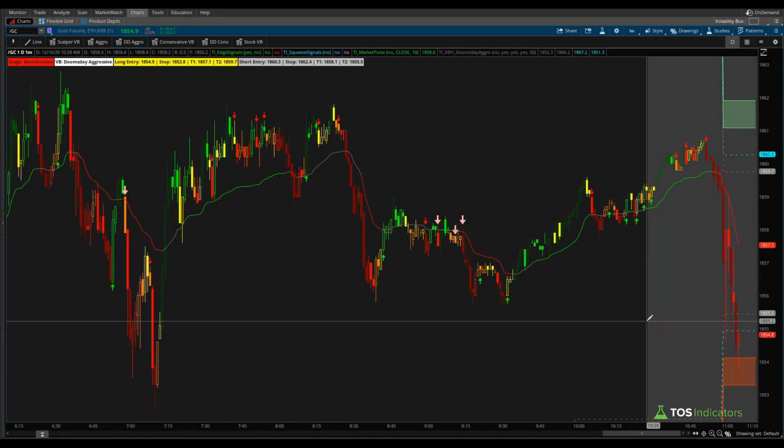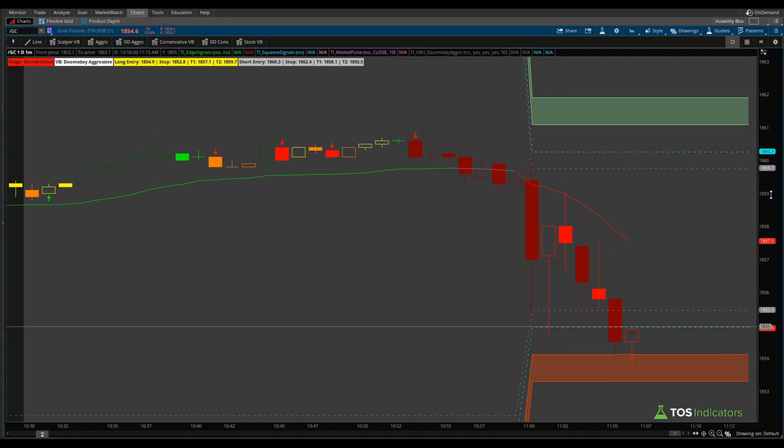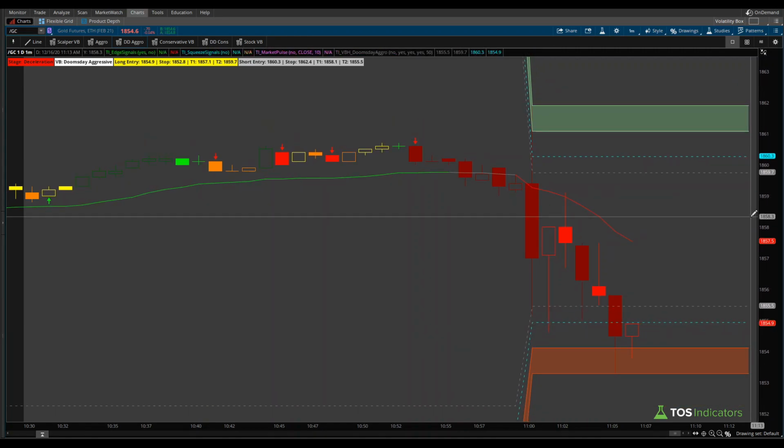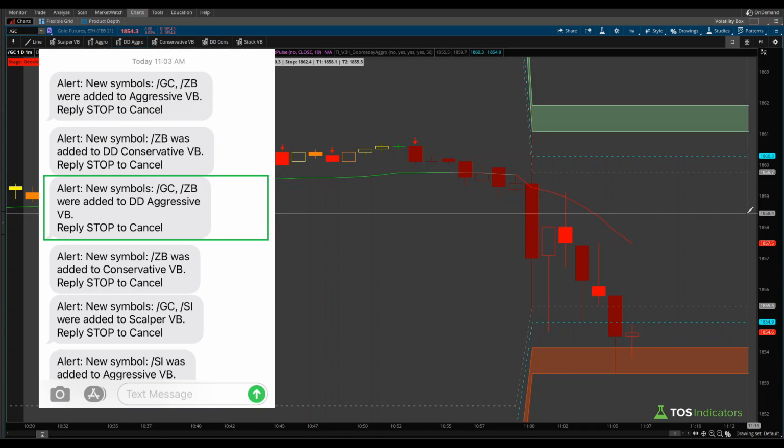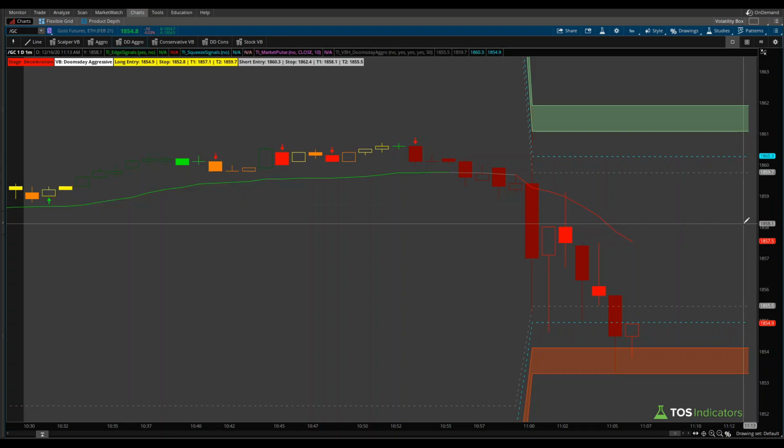Good morning, everyone. In today's video, I thought it would be interesting to do some live commentary on a trade setup in gold. Gold, for all of those that are in the futures beta for text, we just received the alert that gold is breaching our doomsday aggressive models. So I thought this would be a good opportunity to try and really just walk through the entire setup, and it looks like even adapting to volatility.